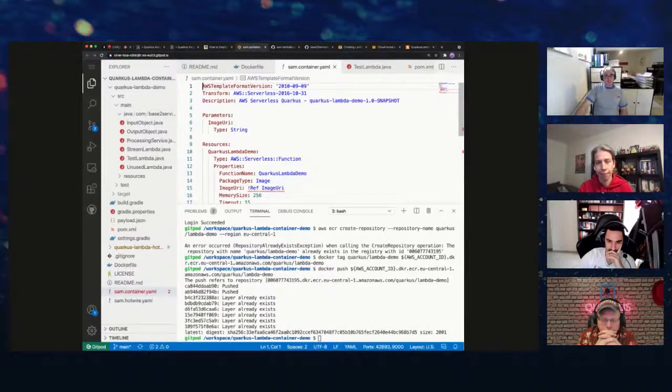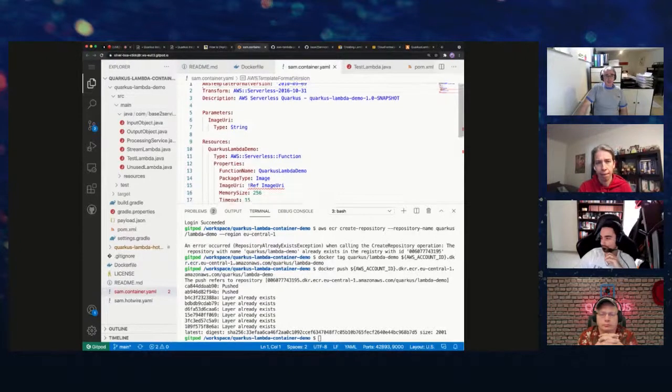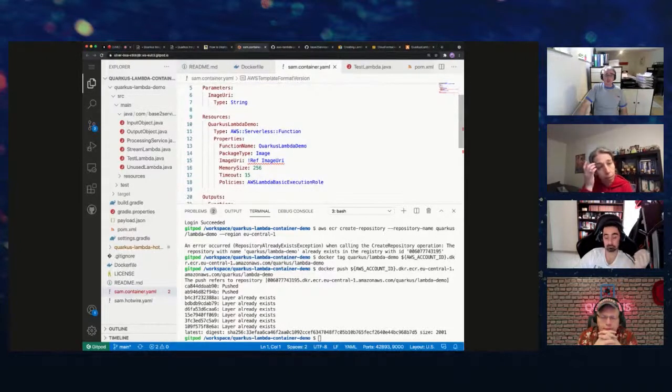It's based on CloudFormation, and means I can declaratively define my function. This might look familiar if you've done Quarkus with the Lambda integration, but the primary difference is the package type. This is what AWS added support for.